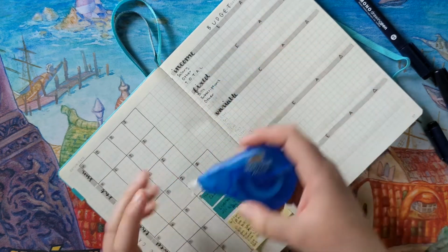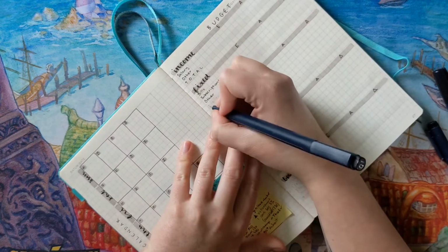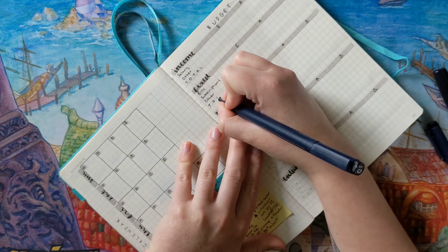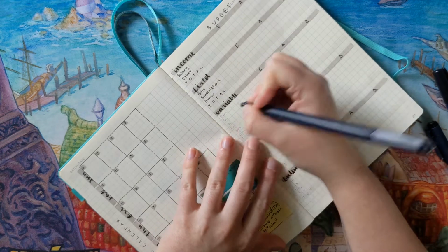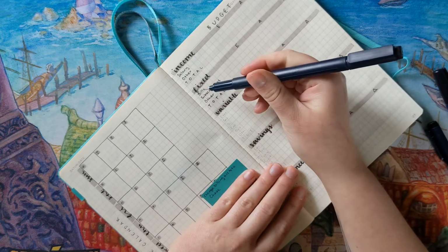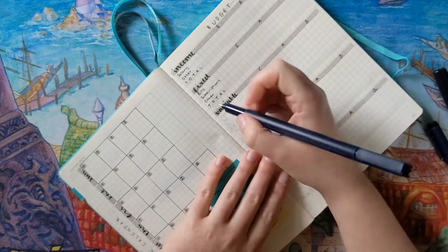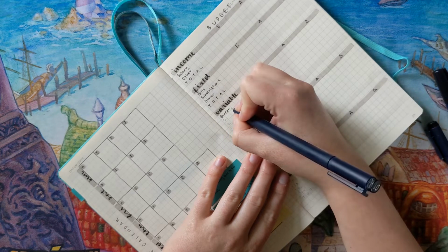I've seen people list out all of their bills, but because I have so many different savings categories, I run out of space that way, and I do want to have an overview on one page that I can refer to. So I just have bills, subscriptions, and other, and then I'm going to use the calendar spread to just keep track of what all they are.